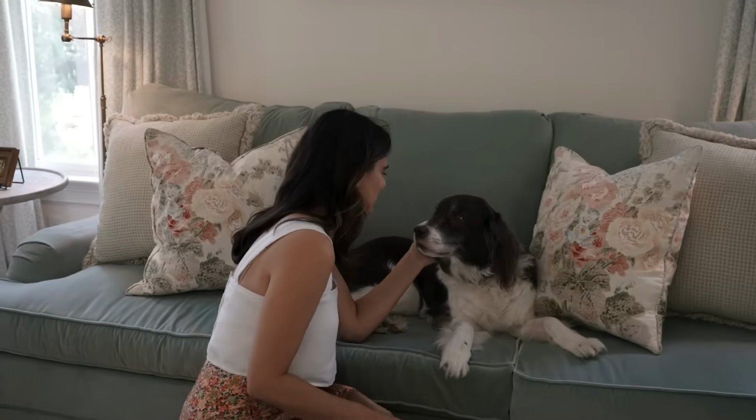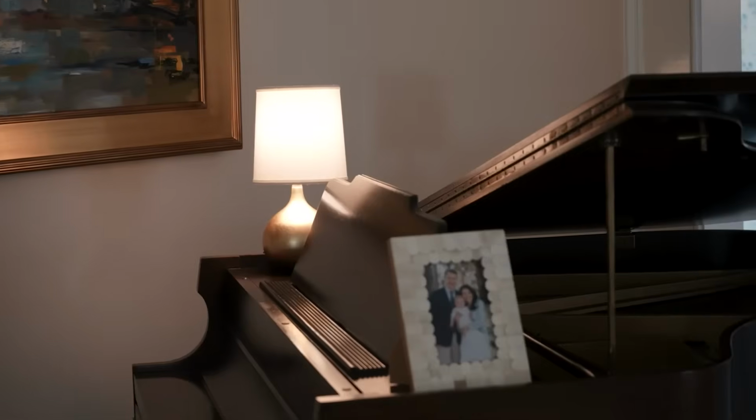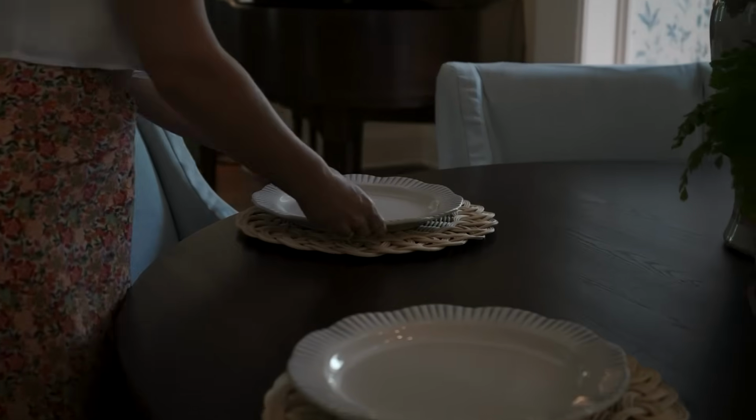A home to me is a home well lived. And so I love to see rooms that are actually being used. I love to see my daughter ride her little scooter through the kitchen. I love to have her running and playing with a ball, or whether it's my husband playing the piano in the mornings with the window open. I really just think it's utilizing all of the spaces and just cherishing the memories that we have and that we are making.